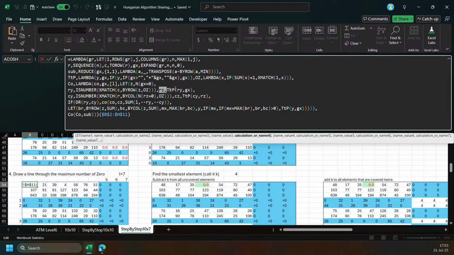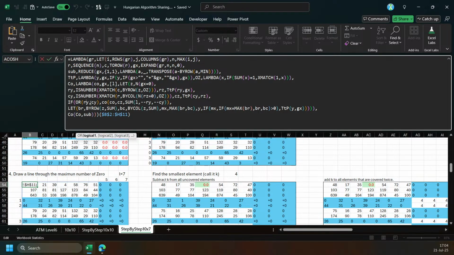it covers twice. So this one goes with line, goes with row, and then goes with column here. And so this is the RY and CY is the count of how many lines that I cross. And then if there is still a line to cross here, I will keep continuing with this. So this part is just like crossing the line, and then the L here is I count how many lines that I cross on each step.